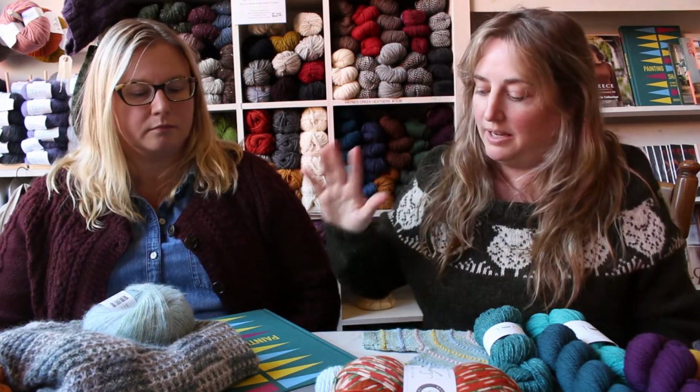It's one thing to look at something and think, oh, I want to knit that, but if the pattern is just a convoluted mess, we all know it's going to be a struggle to get there, and that ruins the experience. But Stephen West stuff is really well done. It's checked, it's thorough, and I think he actually takes the knitter into consideration at all times when he's laying that stuff out.